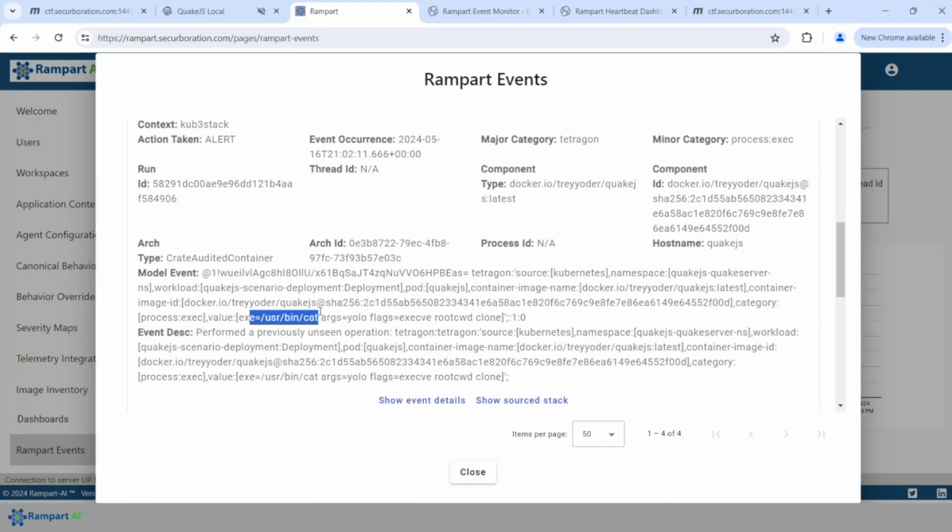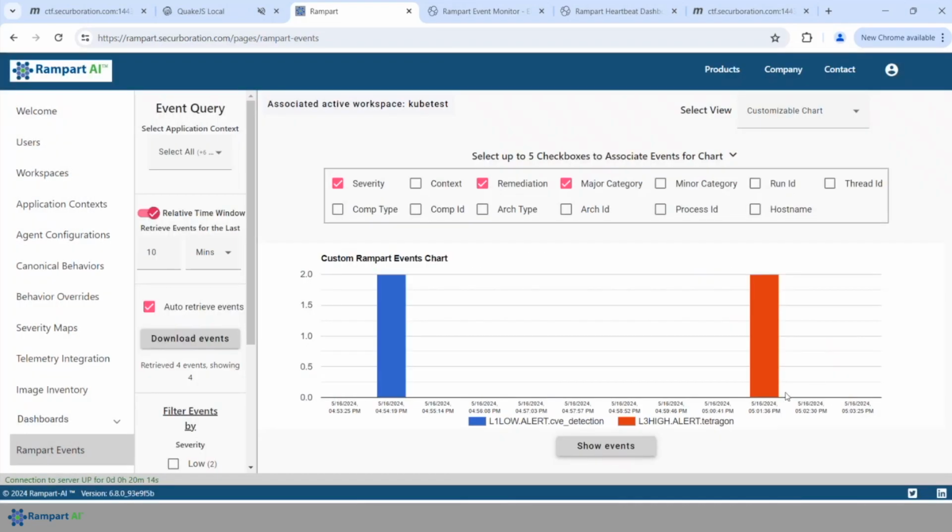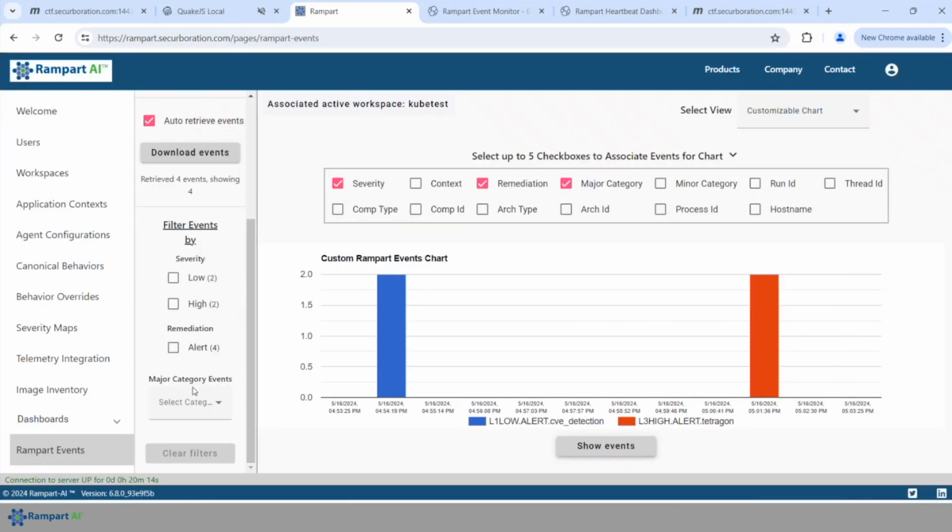So basically, for a long-running process, you would see an entry and not an exit. But because this was a pretty quick thing, we just see the entry. Now, there are two of these that show up right now, and we will wait momentarily. We'll see some CVEs pop out of this thing.